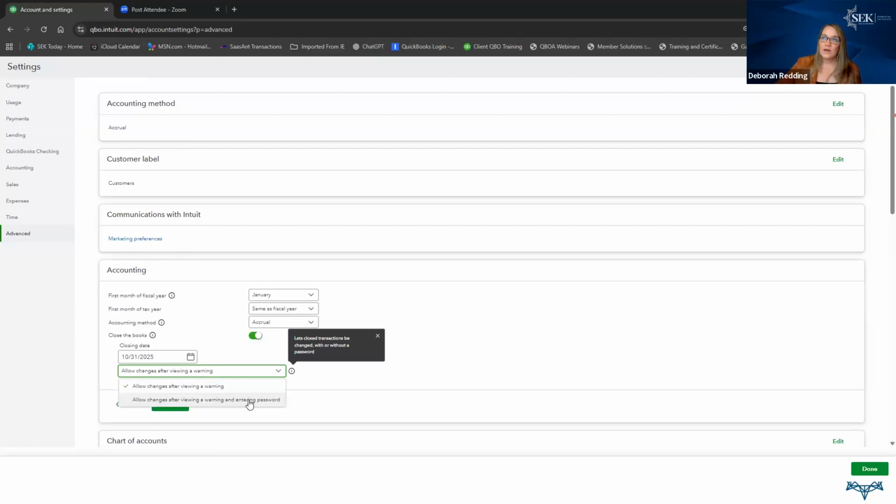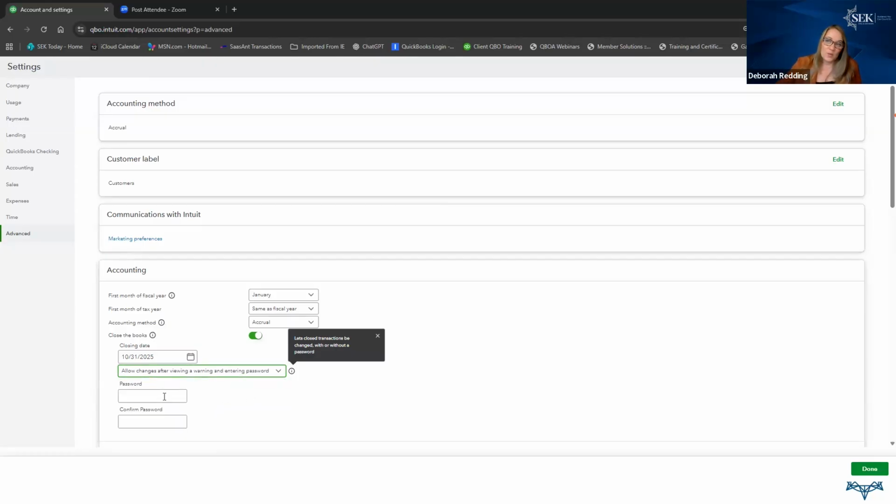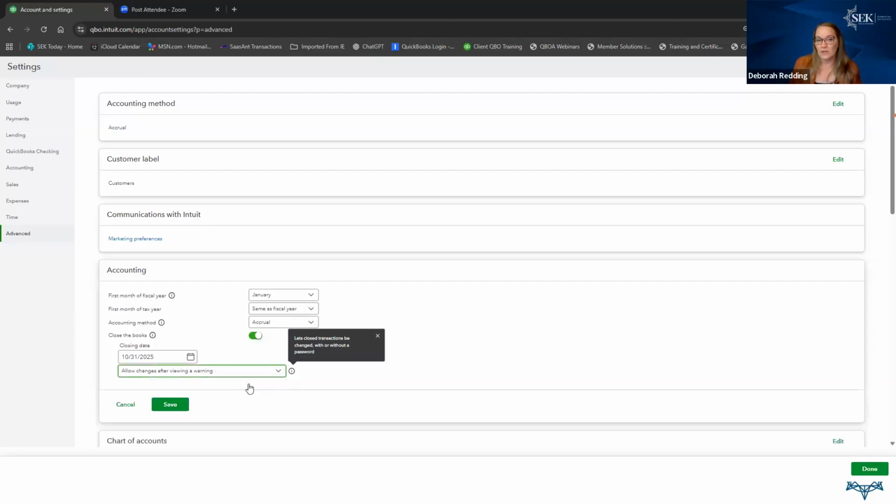So in the case where maybe you have multiple staff under you and you want to make sure that nobody's changing it, you can certainly set a password and not give it to anybody. They would have to come to you; they wouldn't be able to just view a warning and then still make the change.